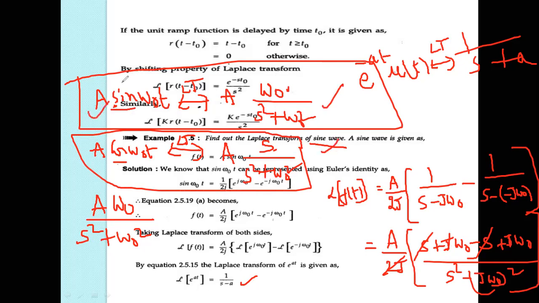Got it? Okay. The Laplace transformation of the sine function and the Laplace transformation of the cosine function: for cosine, the numerator is A s, and the denominator is as usual, both are the same. So the Laplace transformation of A sine omega naught t is A into omega naught by s square plus omega naught square. Similarly, e power minus jt cos omega naught t is another one. It is not the same, because it is multiplied with e power minus jt, not the A. A into cos omega naught t is A into s by s square plus omega naught square. But e power minus jt into cos omega naught t is a different matter. That we will discuss in the next class.